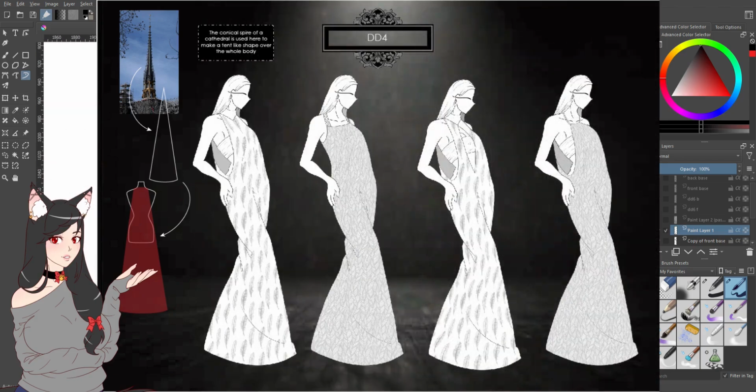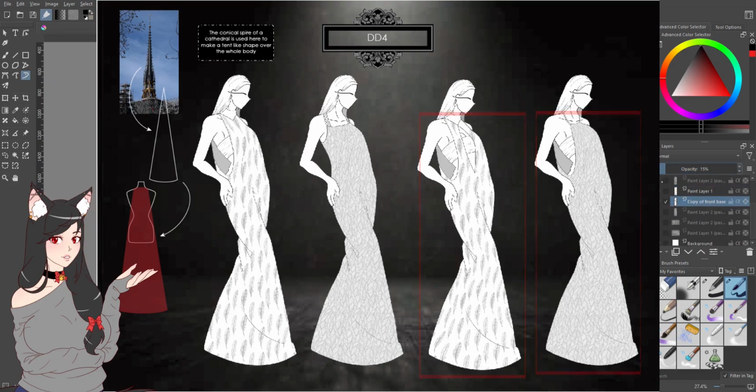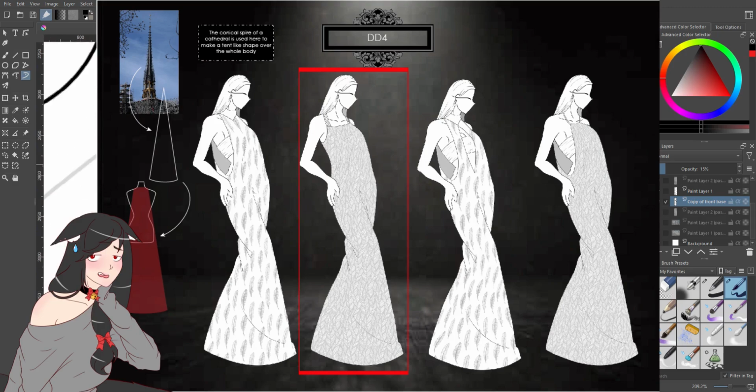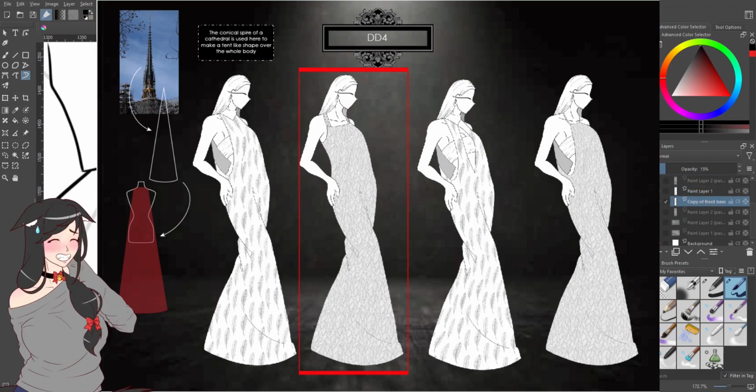For my fourth design development, which is the cathedral spire and which is one that I was most looking forward to, I did try out different necklines, different patterns for it. With the second one in the lineup, I am not sure what I was going for. It just looks so bland. There is no character in it. I was just in love with the deep armholes. I am sorry, why did I even do this?